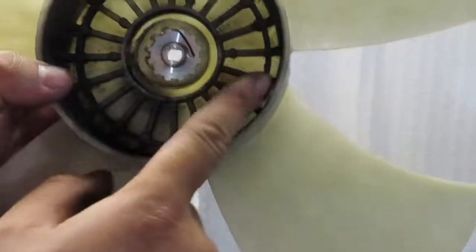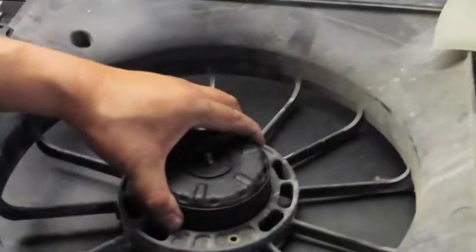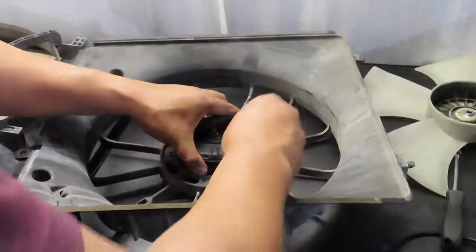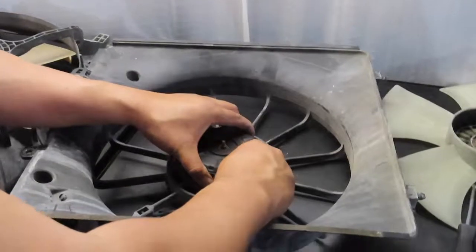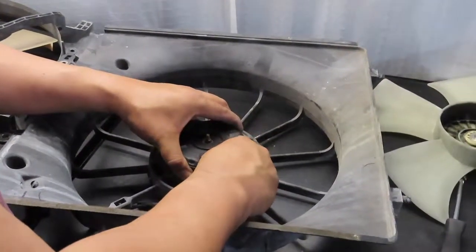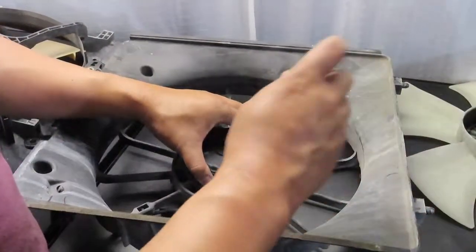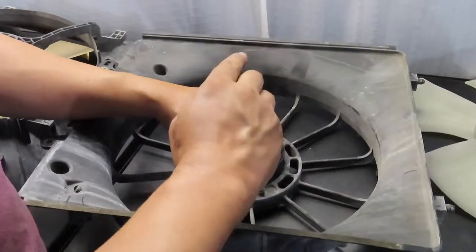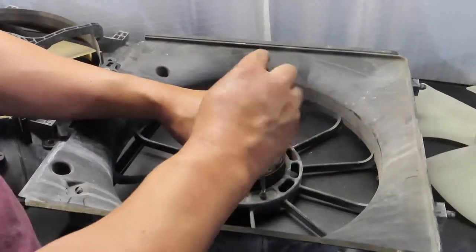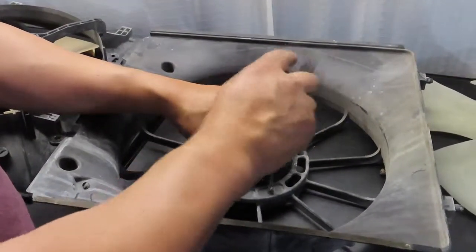As you can tell, it looks like the center of this fan somehow melted off and adjusted to the side. So since the fan is off, let me go ahead and screw those screws back in, and let's see if the motor will run without the fan on there. Maybe we can just find the fan. I doubt they will sell just that fan part, but let me screw this in here.